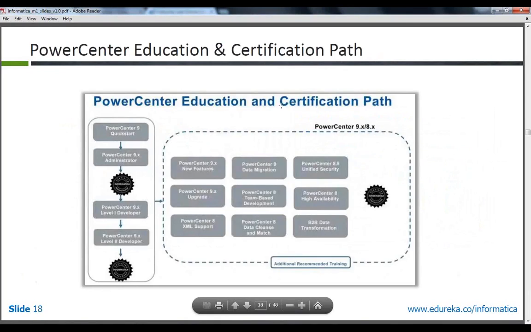Okay. So this is some information about the Informatica certification. There are basically three certifications. One at the administrator level, another at the developer level, and the third is the overall certification, and obviously the toughest one. You can go for these certifications, but not directly. First, you have to have the training completed. You have to have some project experience, and once you are confident enough, then you should go for those certifications. They have value in the market, and if you are interested, you should go for those as well.